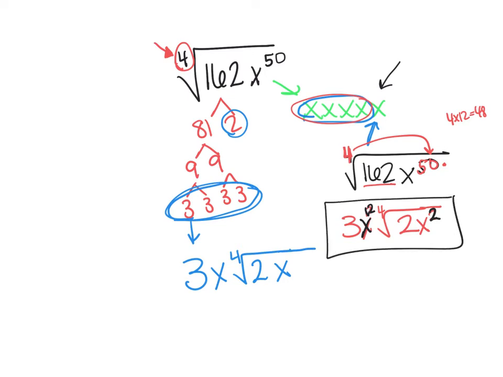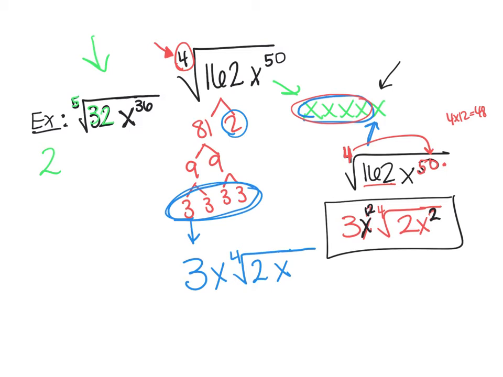So you can think about that little bit of division to help you when these numbers are really big and you don't want to list things out. Let's try one more. Take a look at this guy. The fifth root of 32x to the 36th. Well, the fifth root of 32, that comes out really nicely, and you can type that in your calculator if you're not sure. But the fifth root of 32 is 2.